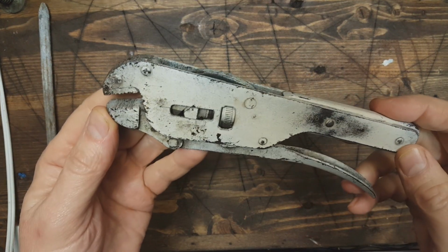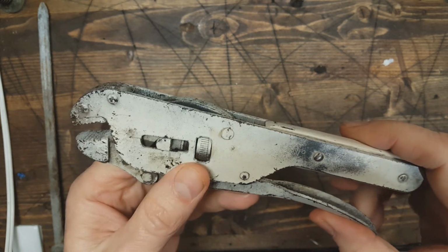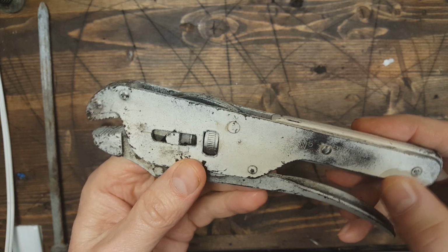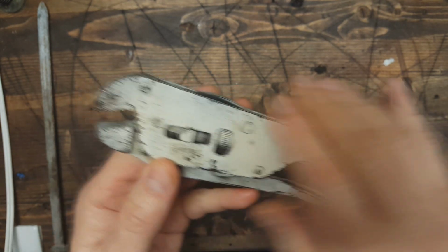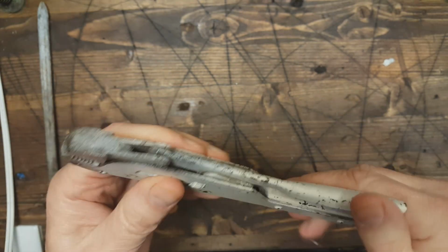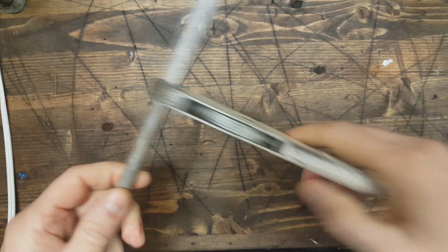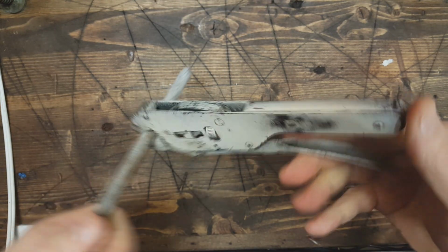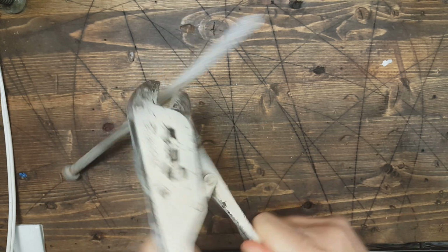I've got these locking pliers here. These are BMC manufacturing, made in USA, number 7. They've been painted. Basically, you just go like that. They lock in place.